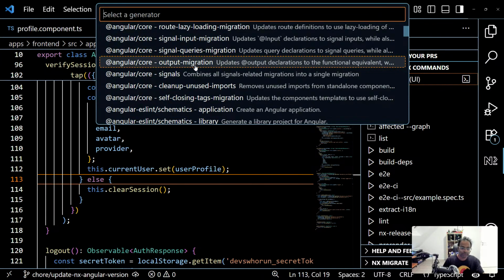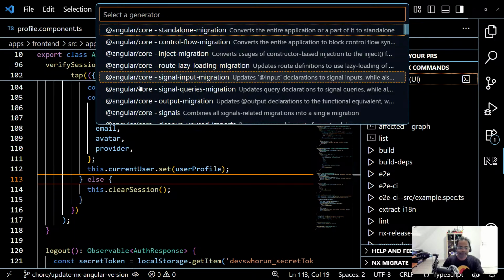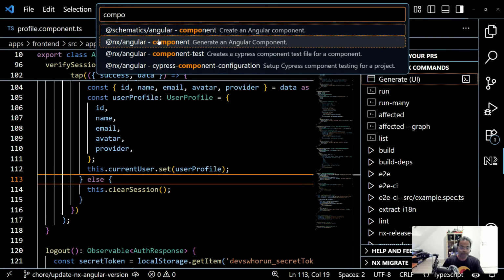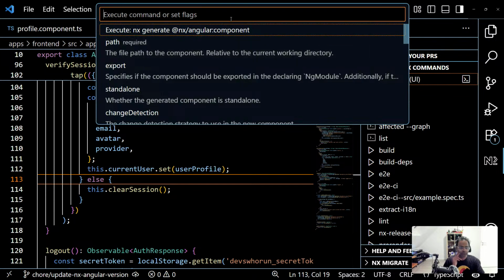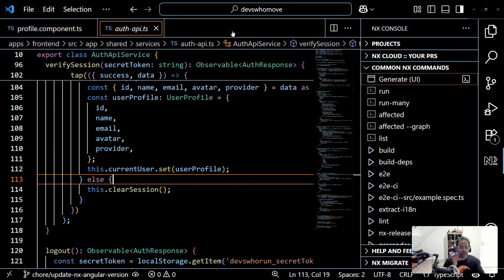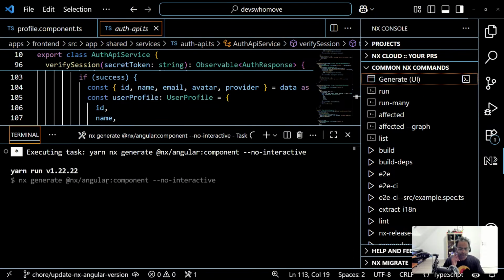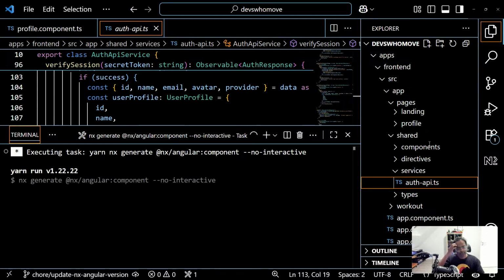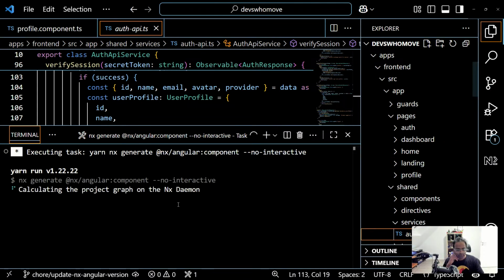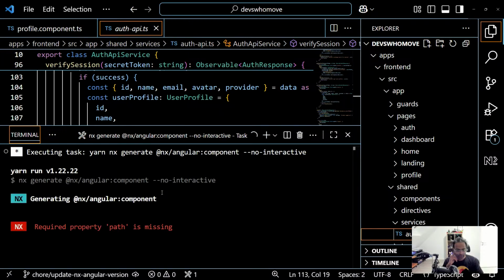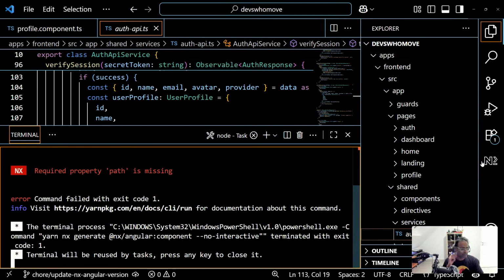Okay, so it's just slow. I think my internet is like commitment. No, I mean, yeah, I'm just generating a component. Yeah, there's something wrong with my machine today.